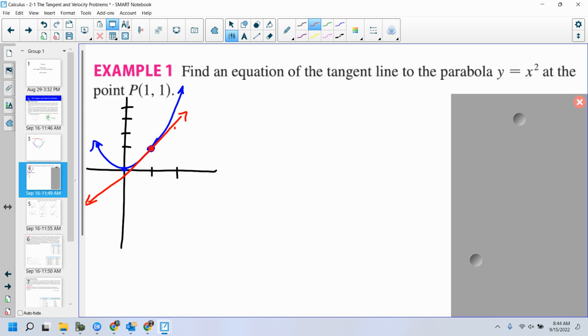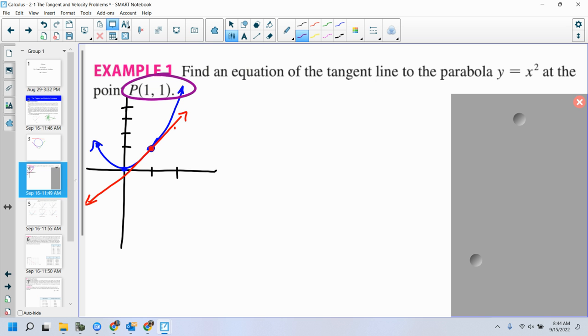So what we need to do is figure out the slope. Now the nice thing is that if you have a slope and a point, you can create the line, right? I already have a point. I know I want to run it through (1, 1), right? So I don't need the y-intercept. The y-intercept will just come along for the ride. But what we need to calculate is the slope.